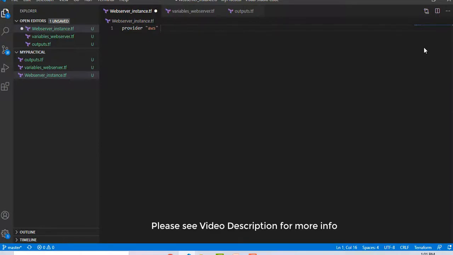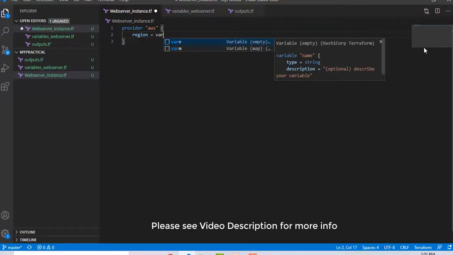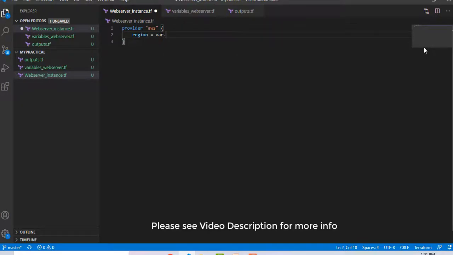I'm just going to put the region, and I'm going to call it via a variable, region_webserver. I'll give the value for this in the variables file. The next thing I'm going to do is create a security group.